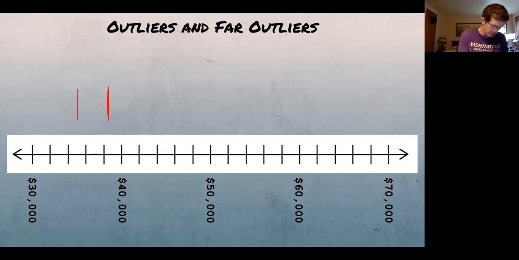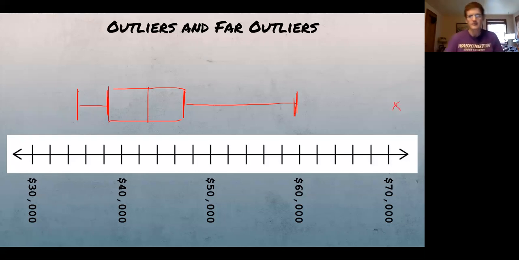42,630 is going to put me somewhere about right here for the median. 47,563 is going to put me about, if I'm doing my math right, about right here for the third quartile. Now, the highest value that's in the fence, that's the next one we go to, is at 59,818. So there we go. There's the box plot. And the last thing I need to show is over here at 71,486. I'm going to have just a singular point, an outlier.